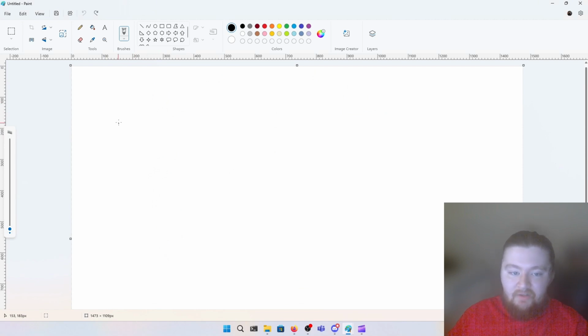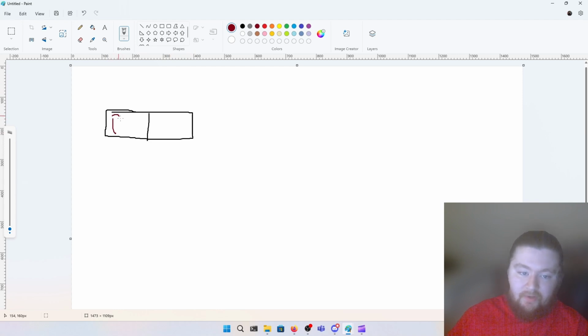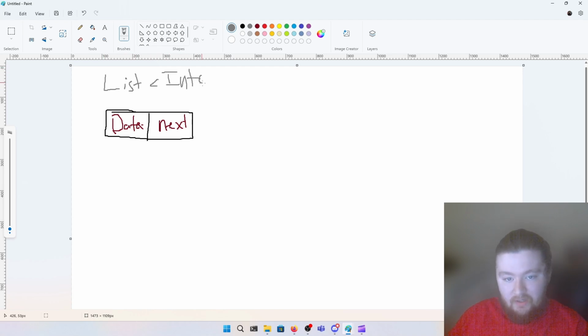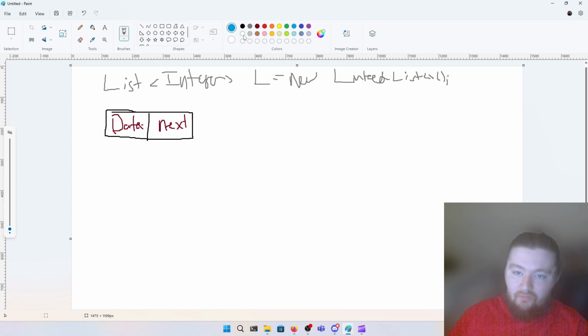If we have an element, let's say that it looks like this. Elements have two things to them, at least in a general implementation of a linked list. They have something called the data and then something called a next pointer. So what do I mean by that? Let's say we have a linked list of numbers, and we can create one by just doing List<Integer> l = new LinkedList, rather than ArrayList, and that will give us a linked list.